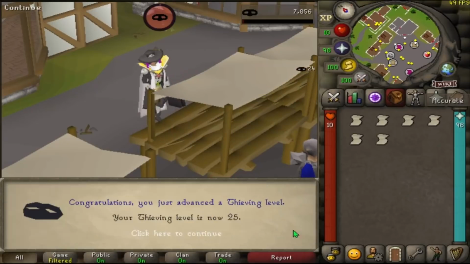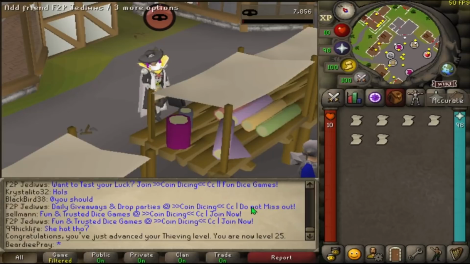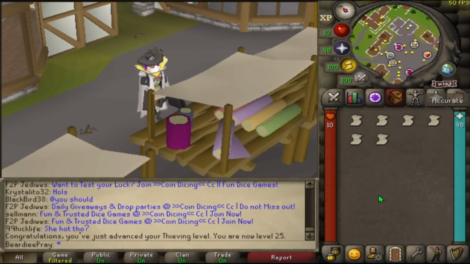And there we go, coming in with level 25 thieving. So we can now steal from the fruit stalls over in the Hasidious area. So what I'm going to do now is go over to the Hasidious area and plough the fields and buy some fertiliser, some saltpeter and some compost to make fertiliser, so we can get 100% Hasidious favour. So let's go and do that, knock that out really quick, and then we can start stealing from them fruit stalls.